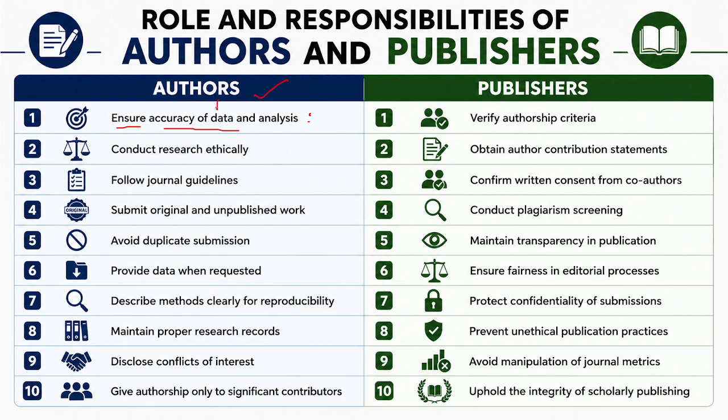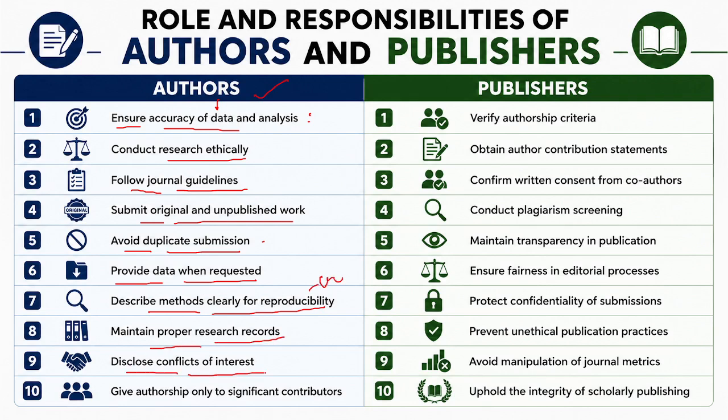Ensure accuracy of data. Make sure you are documenting something which you have done in your research. Don't do fabrication or falsification. Conduct research ethically, follow journal guidelines, submit original and unpublished work, avoid duplicate submission, that is redundant publication, provide data when requested, describe method clearly for reproducibility, that maintains your credibility, maintain proper research records, disclose conflict of interest, just now we studied, give authorship only to the significant contributors.